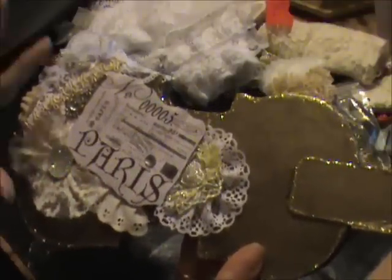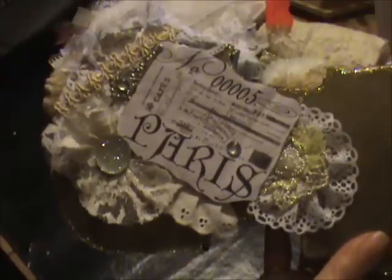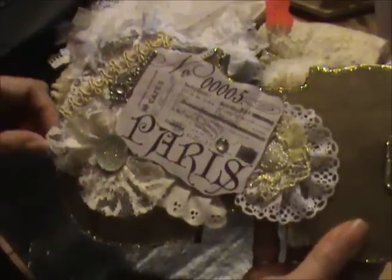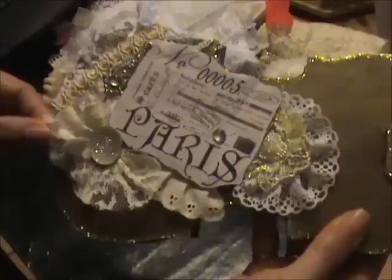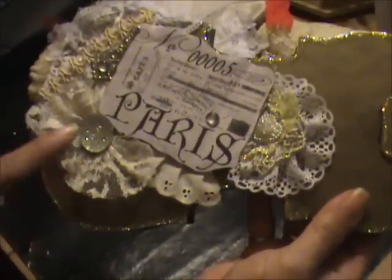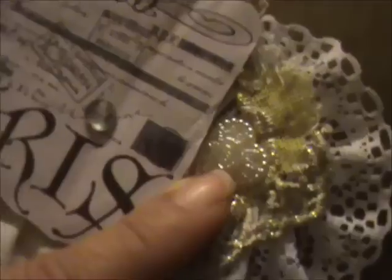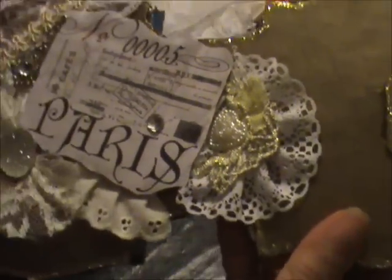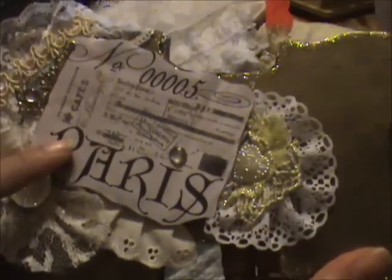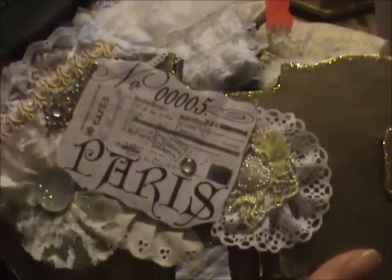She wanted to conceal it with lace, but I thought it looked so pretty that I'm just going to follow her lead and do a lace collage. What I did was I used one, two, three, four, five, six of these vintage laces, the Roxy Berry, and also the resin heart there. And this is just a piece of junk jewelry and one of my vintage images from my computer.